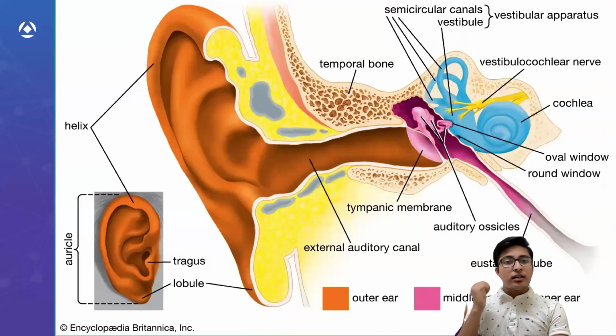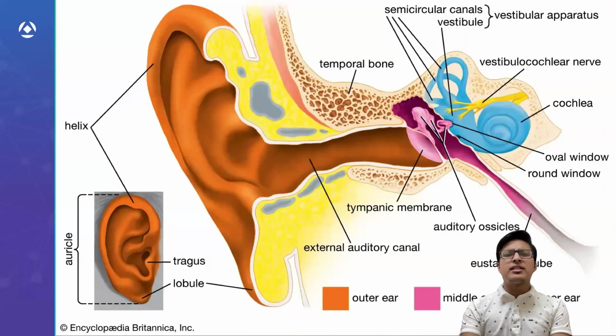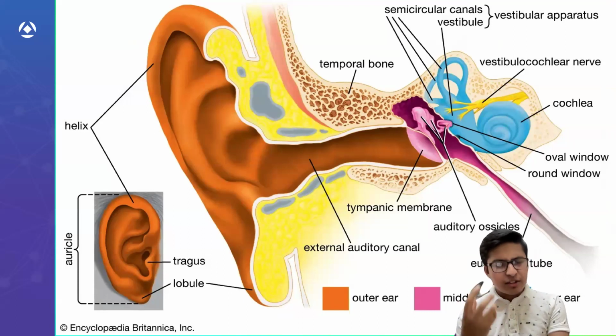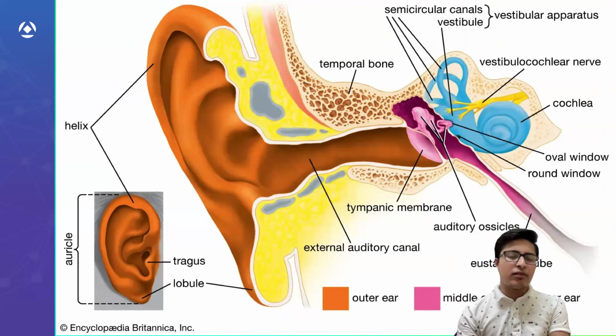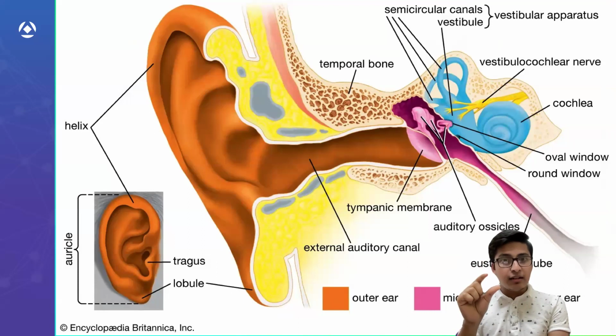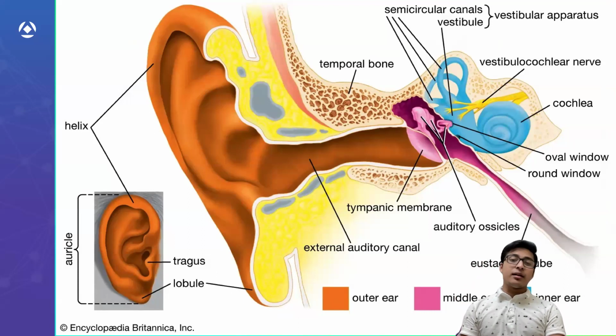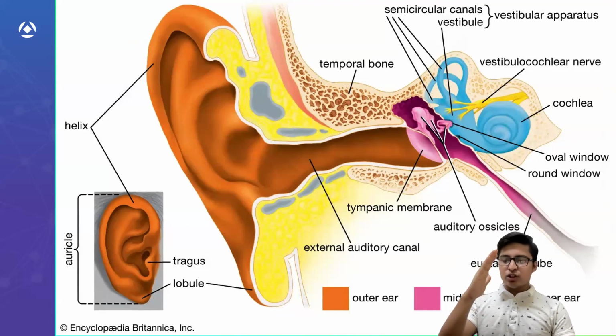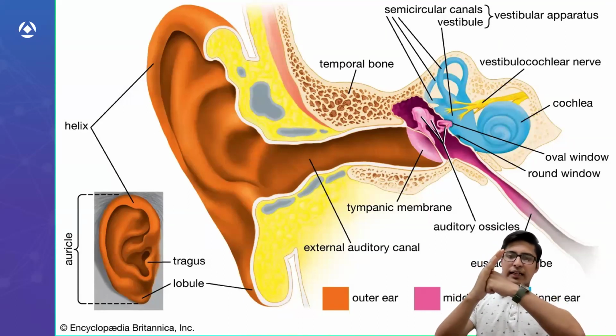Next, the auditory part. So these are the basic structures of the human ear. Let's not go deeper into the study of human anatomy. What is the function, how is it functioning, in very simple language, dear students? Sound is getting accumulated by this helical structure of the outer ear. Sound goes in, it passes through the auditory canal, okay? And then it hits the tympanic membrane or the eardrum, what we call. So that's a membrane kind of thing, a sheet kind of thing, and sound waves are hitting it, right?